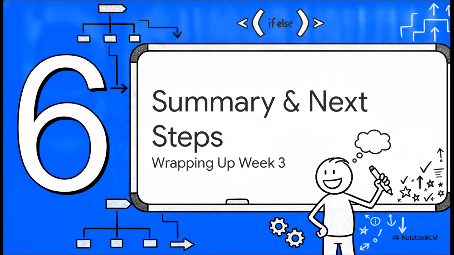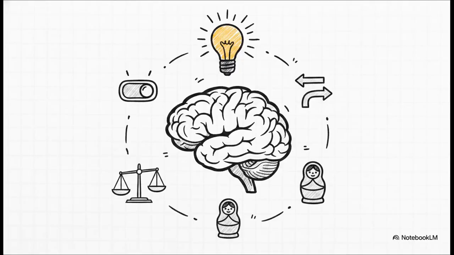And that brings us to Section 6, Summary and Next Steps, wrapping up Week 3. Let's step back from the whiteboard and review the powerful concepts you've mastered today. Let's run through our checklist. You have successfully learned how to make programs respond intelligently using Booleans for true/false logic, comparison tools to evaluate your data, structured if, elif, and else flows to route those decisions, nested logic for complex checks, and of course the correct indentation to keep it all running smoothly. You have essentially given your code a brain today.